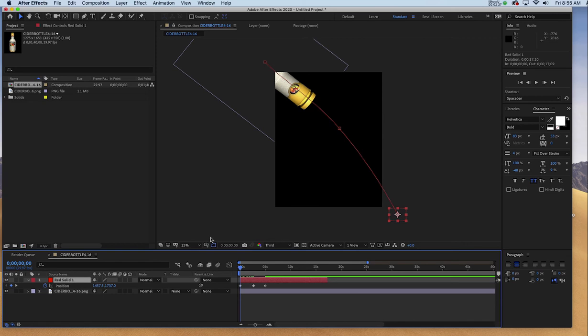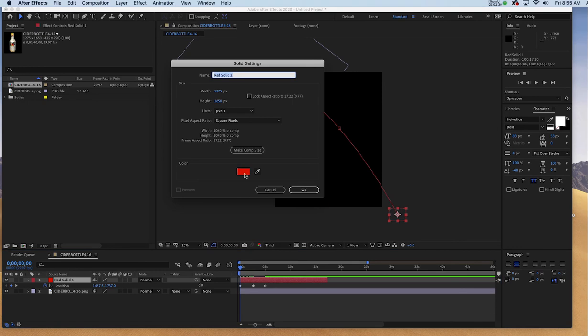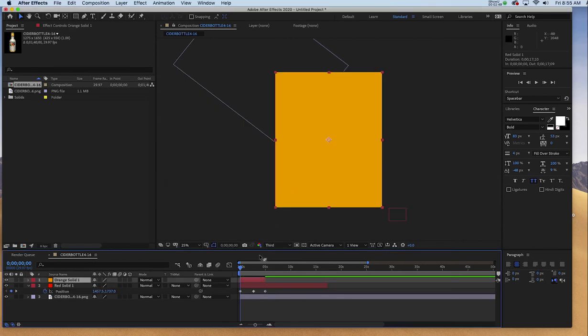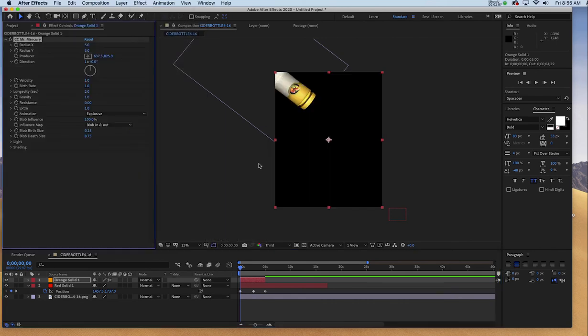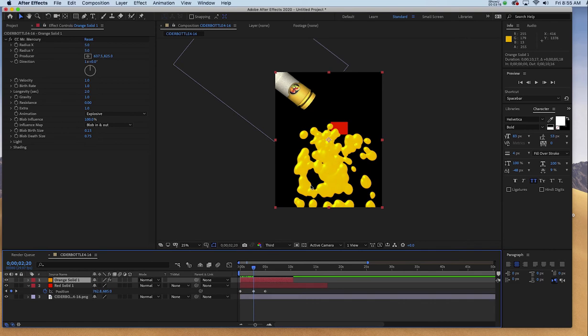And now I'm going to create a new layer that's closer to the color of the liquid I'd like to come from the bottle itself. Once again, going to Layer, New, Solid. I'll choose the color I might want. And now with that new layer selected, I'll go to Effects, Simulation, Mr. Mercury. I'm also going to extend the length of this clip in the timeline past the 5-second duration I just introduced. I'll drag the playback head close to the middle keyframe to see where Mr. Mercury is on my screen.